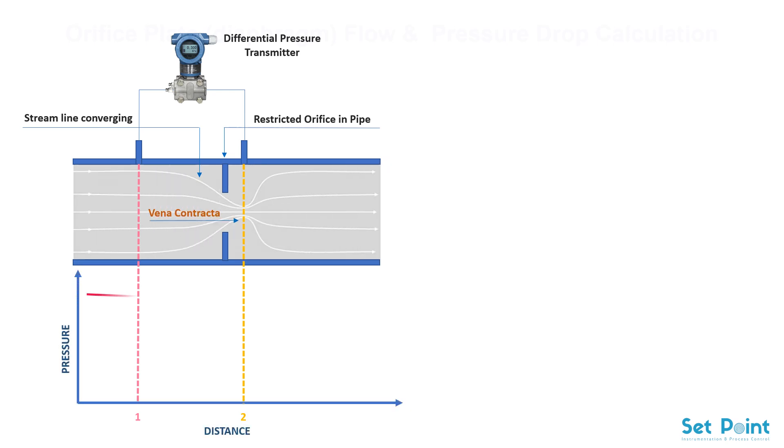When we draw a graph between pressure and pipe length, we will see that at vena contracta, pressure reduces to minimum value and hence velocity reaches maximum value. At downstream of vena contracta, fluid velocity reduces and fills the pipe again. Due to reduction in fluid velocities, the pressure increases and tends to recover to its original level.